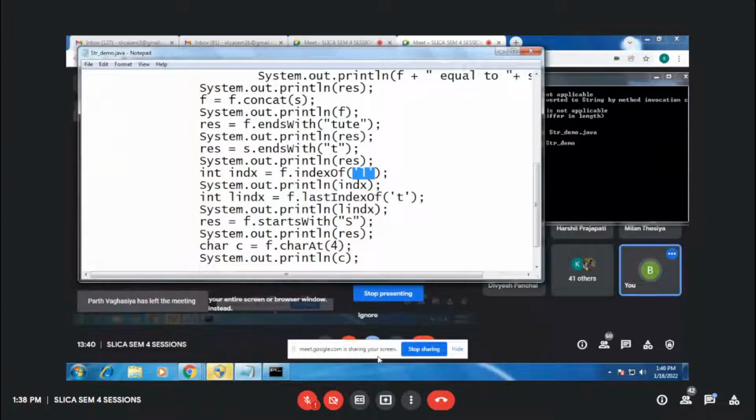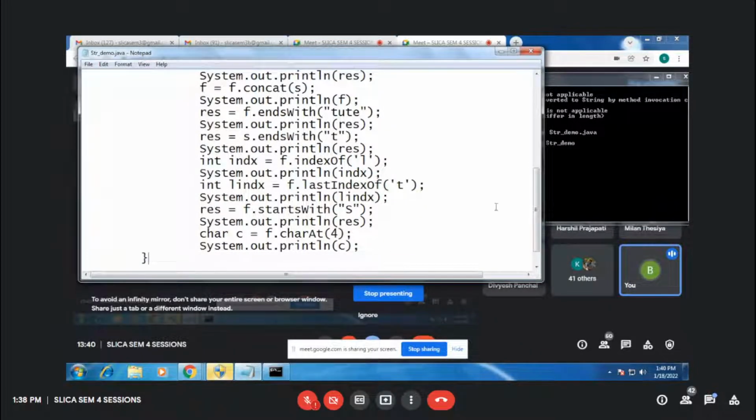There is one more function which is called substring. Substring fetches a part of the string. It will return a string.